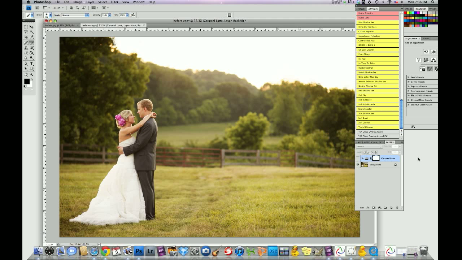I'm also going to show you guys one of our actions of many from our Full Blast collection, which also includes the cloud overlay and the cloud overlay actions. So I'm using this beautiful image shot by Justin Wright Photography out of Nashville, Tennessee. You have all the greenery and the beautiful subjects. It's just so pleasing to the eye. But there's one thing that's missing, and what is that? It's the clouds.